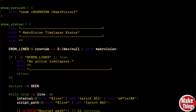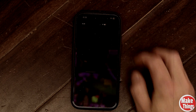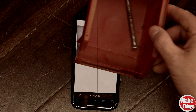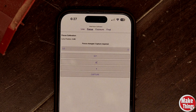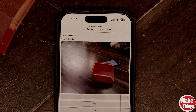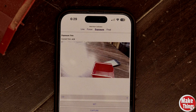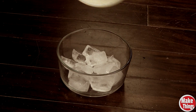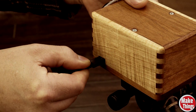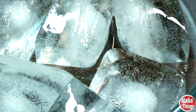Now here's where it gets fun. My nephew Sam — smart kid, real nerdy type — he cooked up this little program for this thing. Don't ask me how, I just nod. Besides being a camera, it makes something I can connect to with my phone. A little website pops up and shows me exactly what the camera sees. I lock in what I want the camera to see, then I can tweak things — how sharp, how bright. No Bigfoot blur. Once it looks right, I hit the button and it starts taking pictures. Today I figured I'd do something different — time-lapse pictures of ice melting. Bowl full of ice, camera on the tripod, plug it in. I move it till it looks good, and we're taking pictures. A tiny camera, a clean box, and a setup that just works.